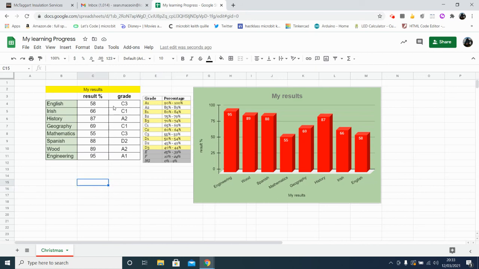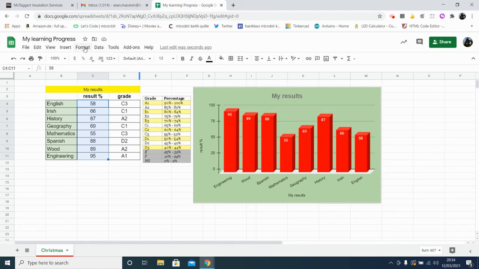Now, what I want to do now is to highlight some cells here that may need to be worked on. So let's just say if you are getting less than 60 in one of your subjects, the cell here will change color. Okay, so we're going to highlight these cells here because this is where I want to apply my data to.